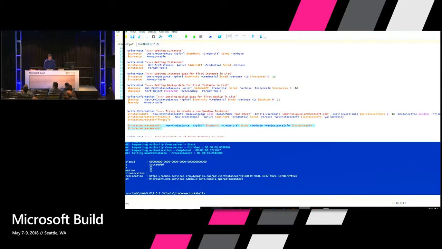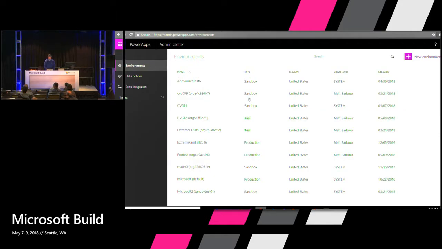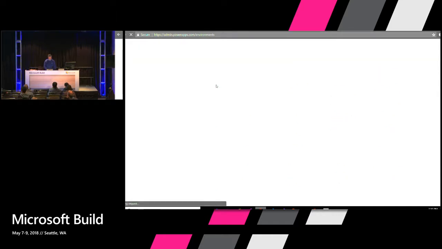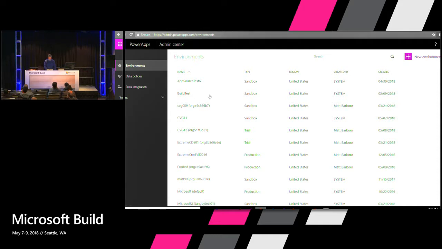And in fact, if I come back over to my environment here, it hasn't refreshed yet, but if I refresh it by hand, I should actually see build test show up right inside that environment. Okay, so that's created build test inside the environment. It's ready, and it's ready to be used. I can choose to delete it at this point, run my test battery, and get rid of it. Cycle in, cycle out very, very quickly.